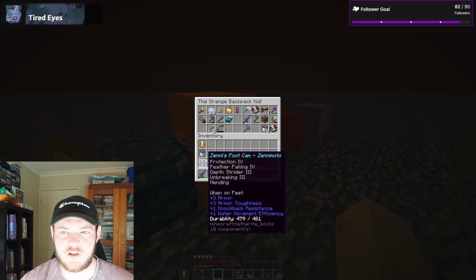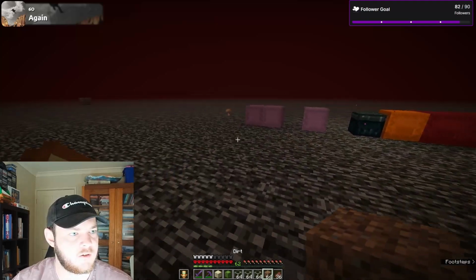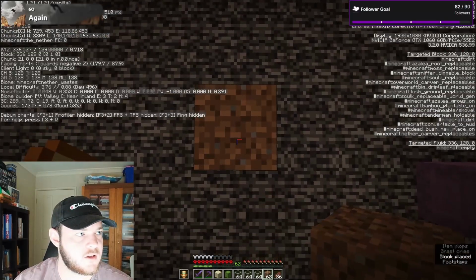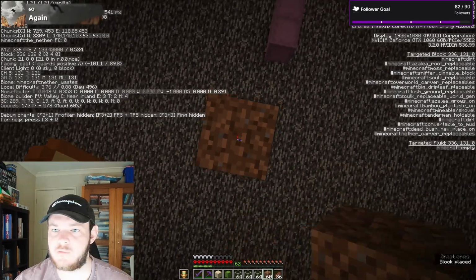All right, if we could drop these lot off just in there at this stage. Senny's foot cam will keep on us just in case we run into anything. All right, there we go. So hopefully we decided we wanted to build you right here. So this block is 0, 0. So we need to go to Y175. All right, let's just start building up.